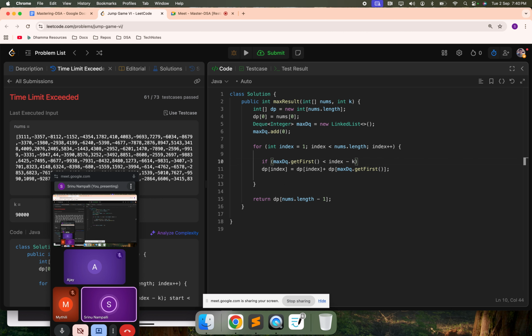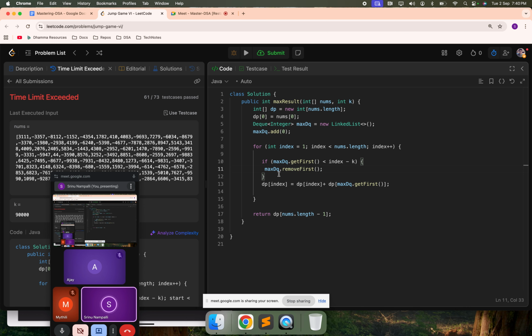If you are at index 3, 3 minus 2 is 1, and if you have the 0th index in the DQ, you can simply remove it. So max DQ dot remove first. If that is not the case, you will have a good value in the DQ, so you will just take it and append it.